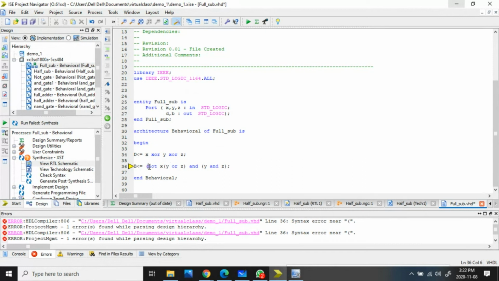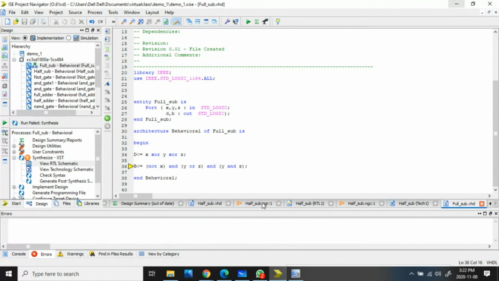Oh, sorry. So here VHDL will not understand what exactly you are doing here. What we are doing here: not x, not x is multiplying. That means AND operation. It is doing AND operation with y or z. Let us save this. So it is now perfectly fine.